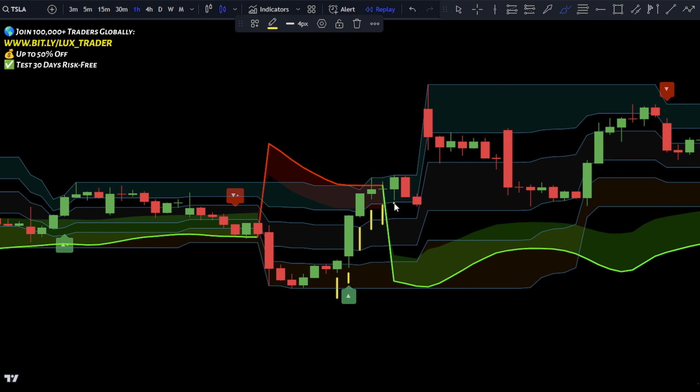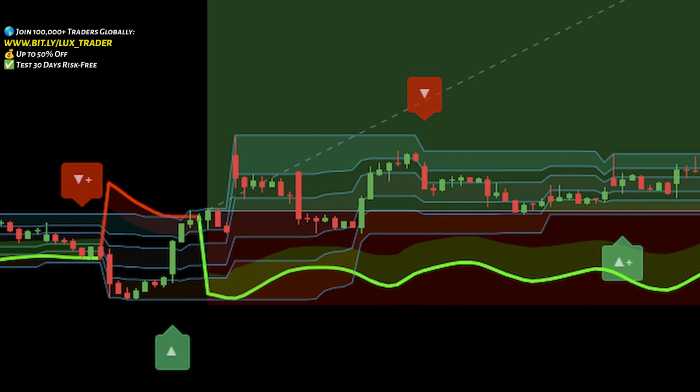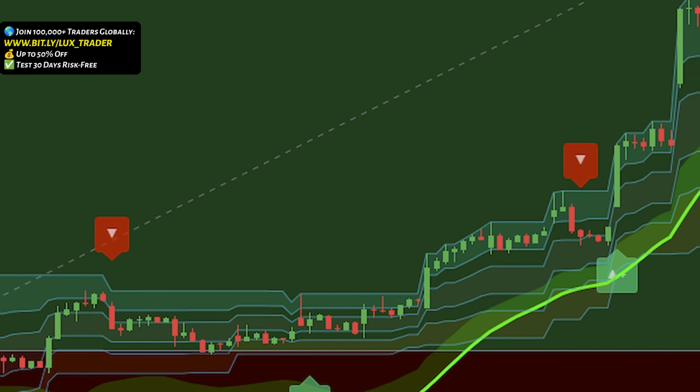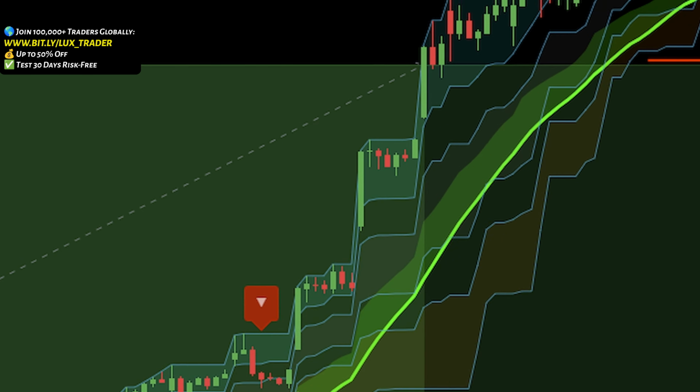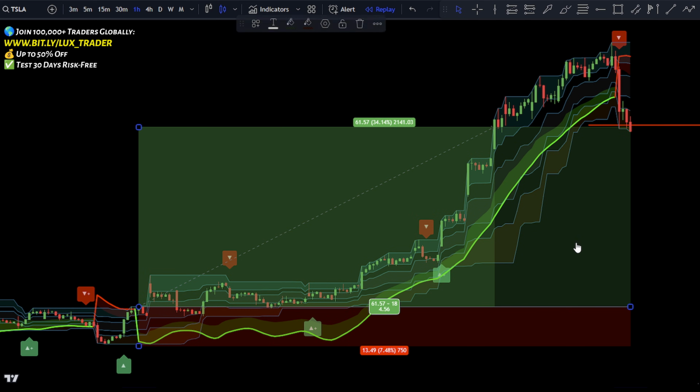We set the stop loss just below the lowest Fibonacci zone and managed the trade dynamically, trailing the stop loss as the Fibonacci zones shifted higher. The trade was closed in profit when we were stopped out as the price moved below the adjusted stop loss.